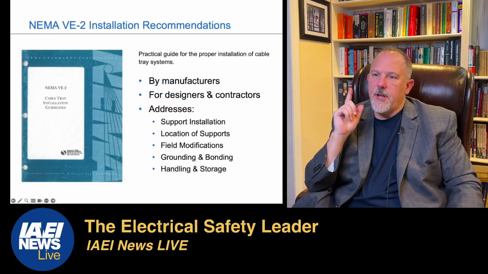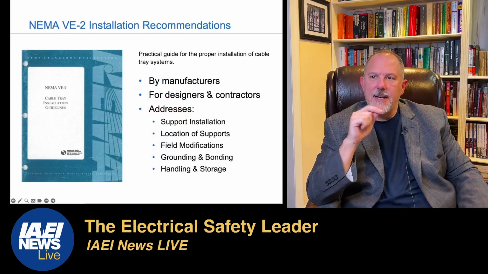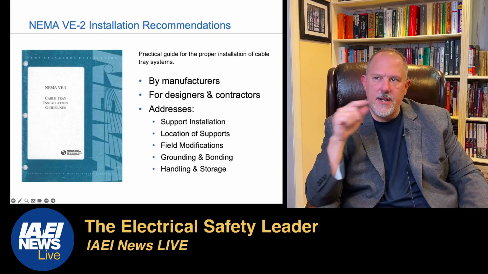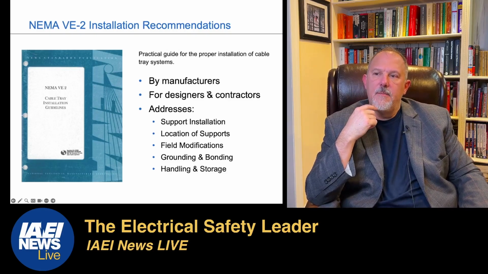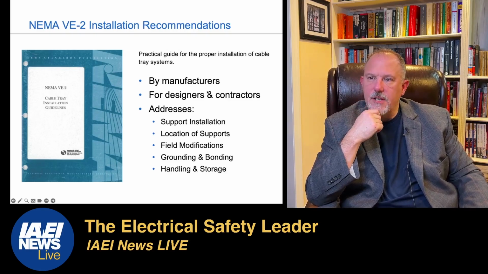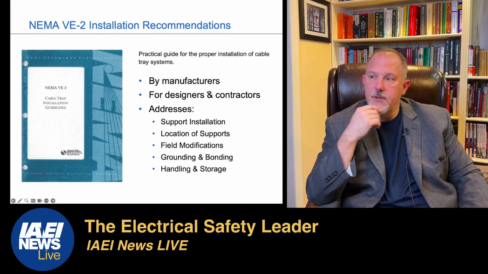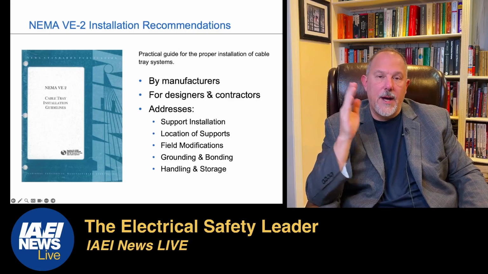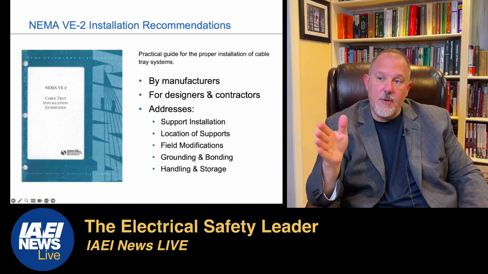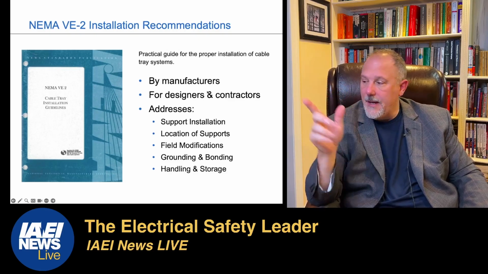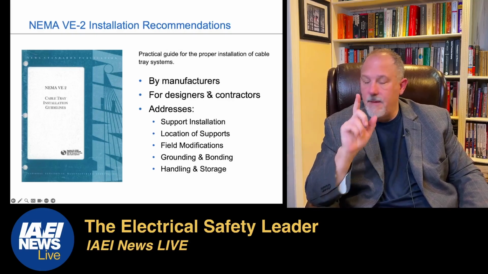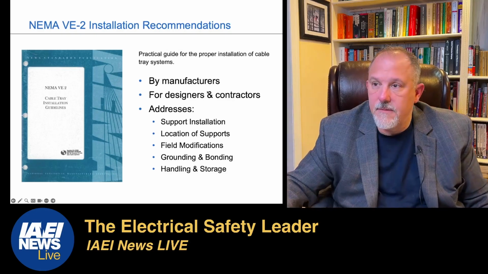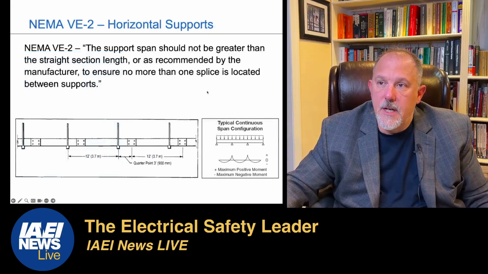So this is your cable tray installation guidelines. This is that free document I showed you how to get. By manufacturers, for designers and contractors. It's a NEMA publication, National Electrical Manufacturers Association. Support installation, location of the supports. They tell you how to do your field modifications, any grounding and bonding. That document, in my opinion, is the cat's meow.